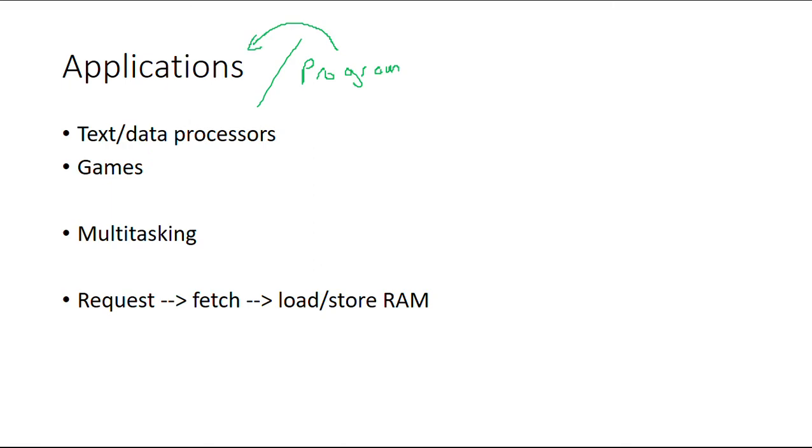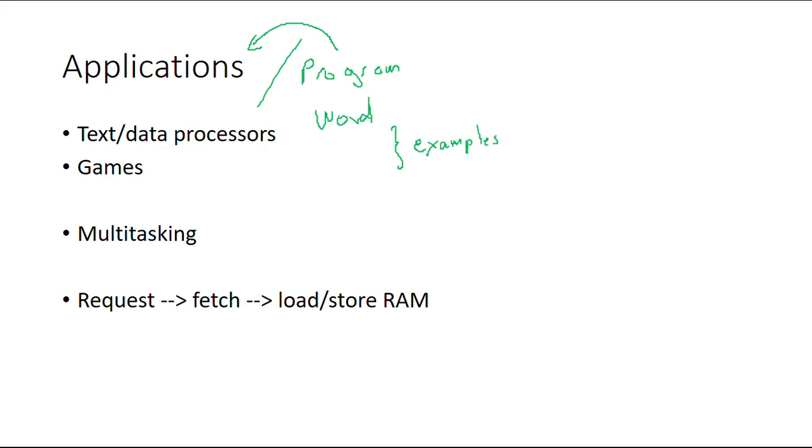Okay? So, text and data processors, that means everything from the Notepad, that old application that you find in almost any computer, to Microsoft Word and PowerPoint and so on. Games, well, basically, whatever game you want, like tic-tac-toe or whatever, or also your PlayStation, it has an operating system on its own. Yes, it has. Those are two examples. Let me write it down. Those are examples.